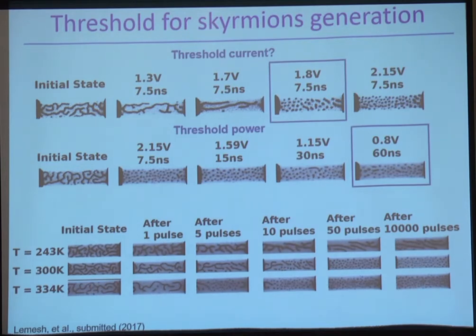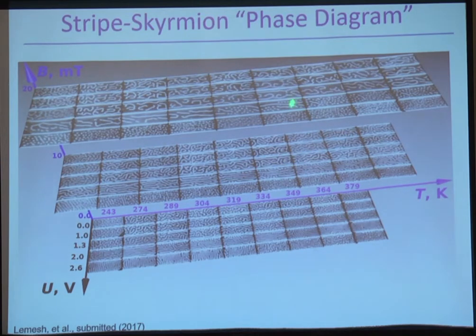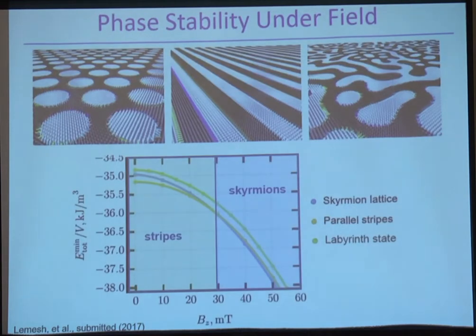So there seems to be a transition temperature to drive the system from one phase to another, and that transition temperature depends on the magnetic field. And so when we look at this, to look at something that's beginning to approach a phase diagram, as a function of substrate temperature, the amplitude of the current density that is used, and the magnetic field, then we find for zero magnetic field, we drive a transition at large enough voltage or high enough temperature into a stripe-like phase. As we go higher and higher in magnetic field, then we go into a skyrmion phase, and the ease with which this happens increases as the temperature increases. And we understand this in terms of the energetics.